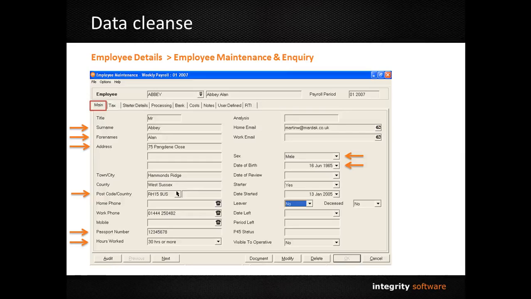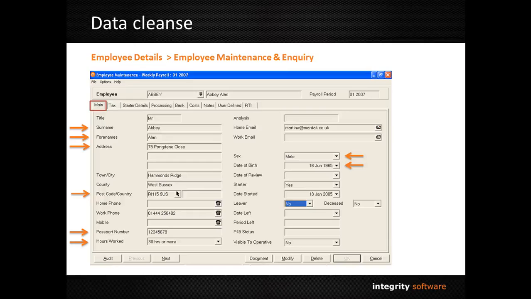The passport number towards the bottom is required to be stored if, as part of your normal checks to ensure the validity of an employee to work within the UK, you verify their passport. Where you've had sight of that document, then HMRC are asking that that passport number be recorded. It can also be recorded for UK-based employees, although that is by no means an essential requirement. The hours worked is a drop-down selection of 4 options. The default will be 30 hours or more, but as I said earlier, you have choices there of 0 to 16, 16 to 30, 30 or more as is being shown, and a category for other.